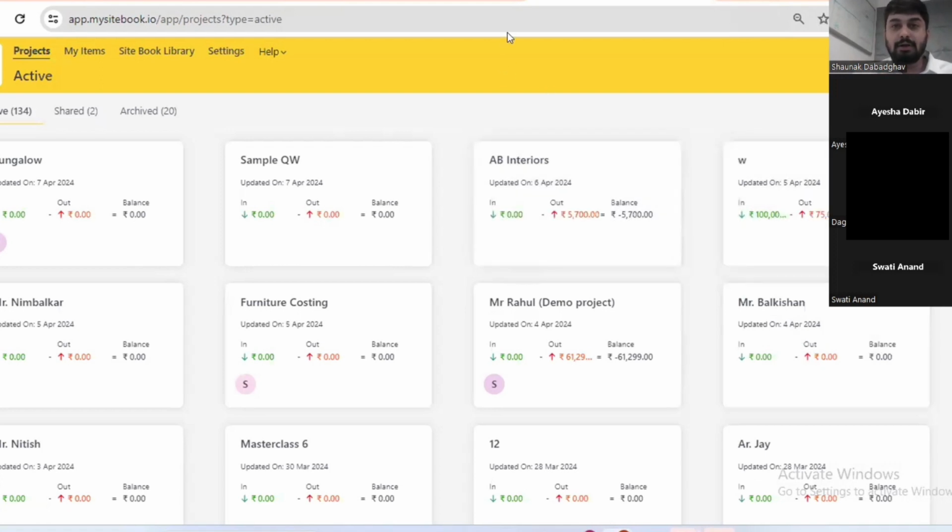I guess there are no doubts. If there are any, please let me know. Okay, what I'll do is go to the expense tracking feature. I hope this was simple till now. Till then, if you want to put any questions, you can put them. We can go back there as well. So for now, let me share this from my mobile.